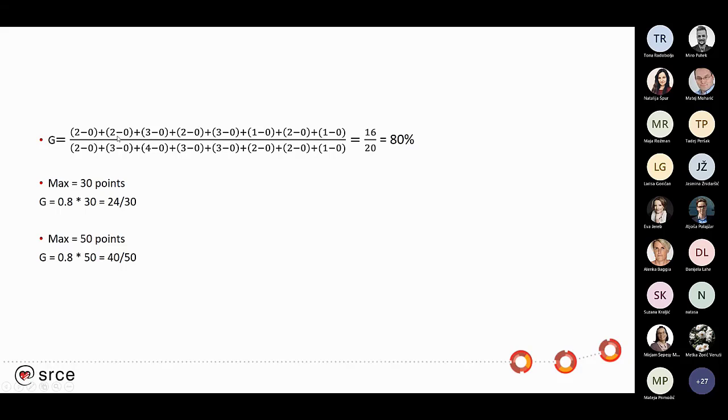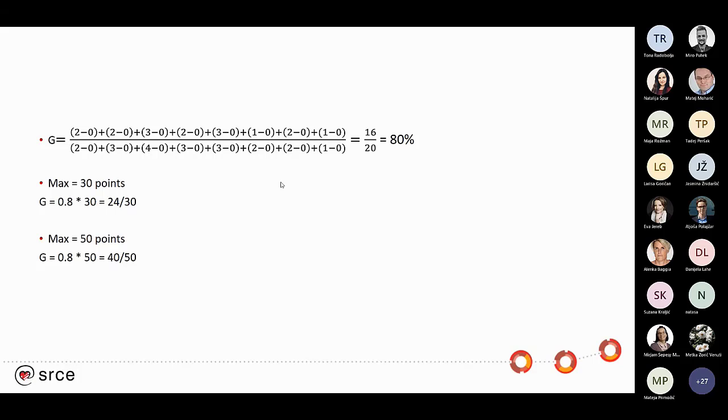And then we also subtract the minimal possible points for this criterion, so it was 0. And then we write for the third criterion, for the fourth, fifth, sixth, seventh, and so on. And then we see that student 1 achieved 16 out of 20 points, which is basically 80%.